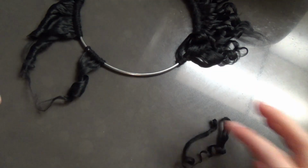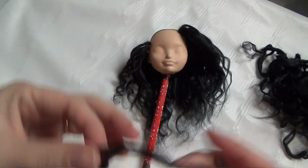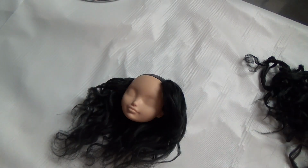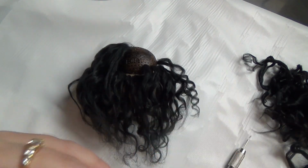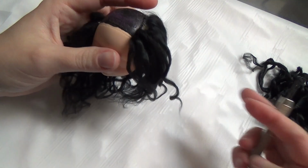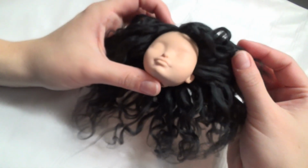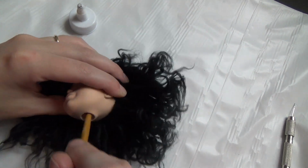I untied each strand of hair from the hoop and then used a rerouting tool to push the strands into the head holes. I got the rerouting tool from Etsy and it's super easy to use. Now that she's got a full head of hair, we gotta secure it. I put some tacky glue on a paintbrush and rubbed all around the inside of the head. When the glue dries, the hair will stay in place and won't be easily pulled out.